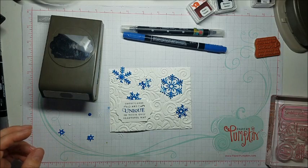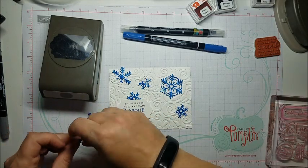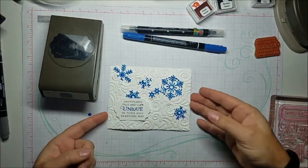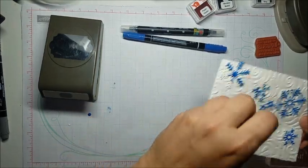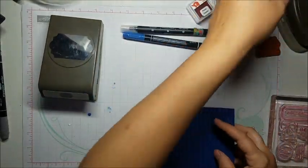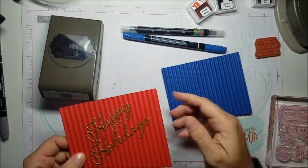Love my snowflakes, love how many I got, how many I can cut at one time after years of painstakingly cutting them one by one by one. So that is very cool. I have to show you how pretty.